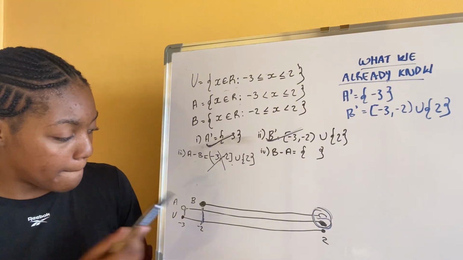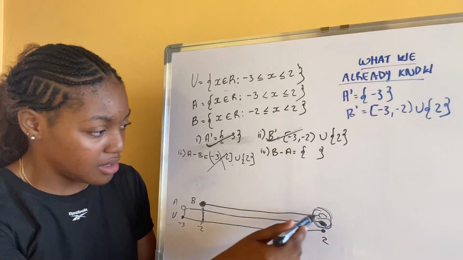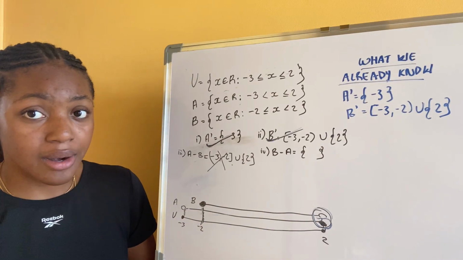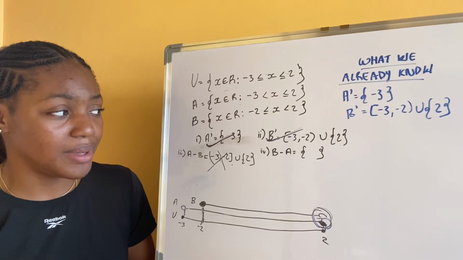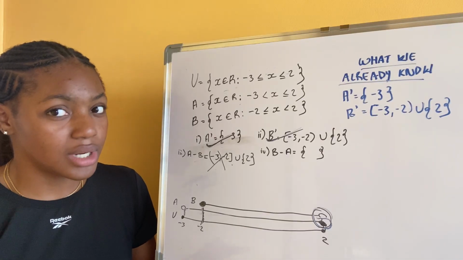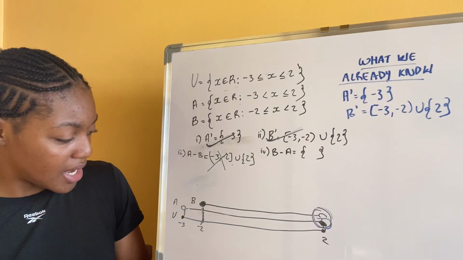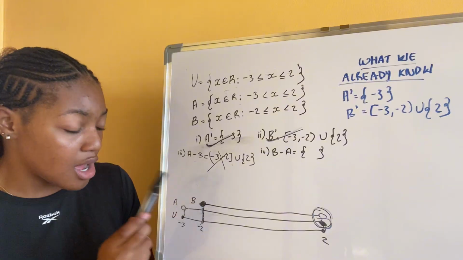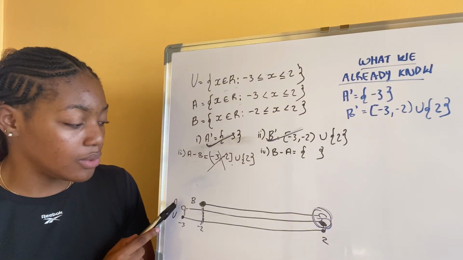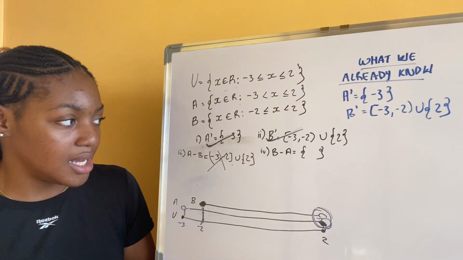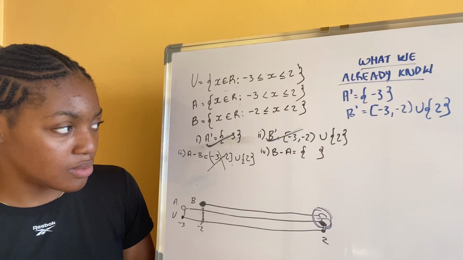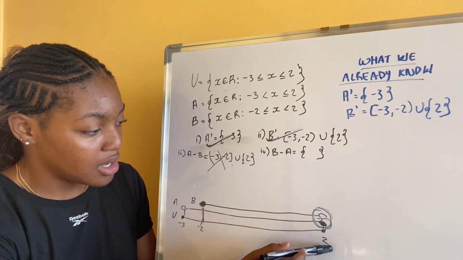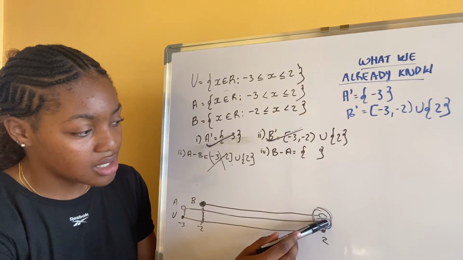So we have B right here. This is B. And we're looking for where B alone, basically, where B doesn't include A. So we know that from here, we have -2, and -2 is included in B. However, -2 is also included in A. That means that -2 will not be a part of the set. And we're going all the way down to 2. We know that 2 is not included in the set.